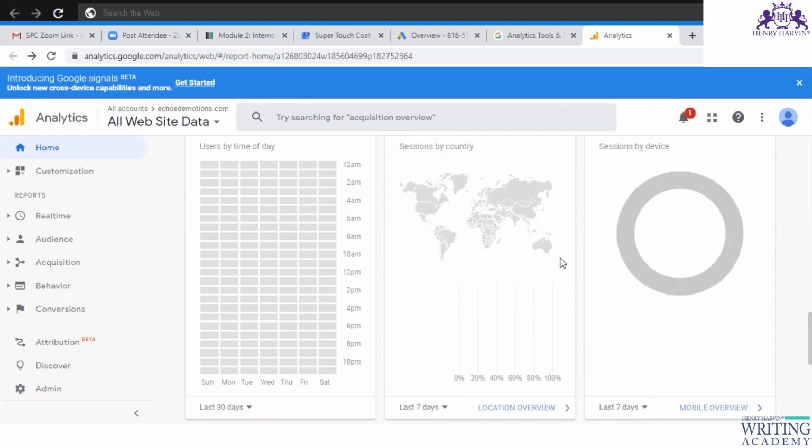Now, why do you think it is important for me to understand how many people are visiting my website from which country? Okay, so there are n number of factors. Firstly, for you to understand who your target segment is. It could also be when you are trying to promote your products, or promote your brand, or maybe it's just about your blog.